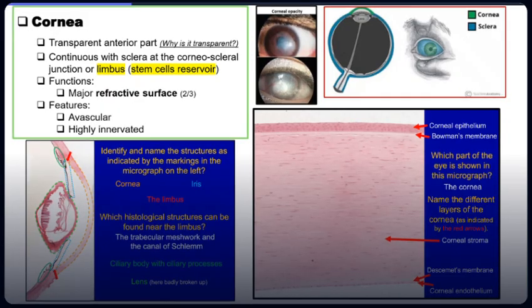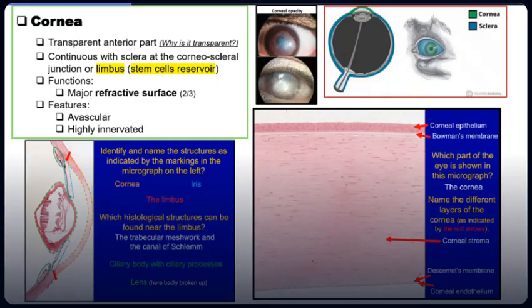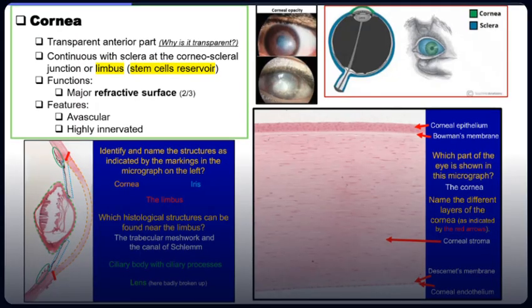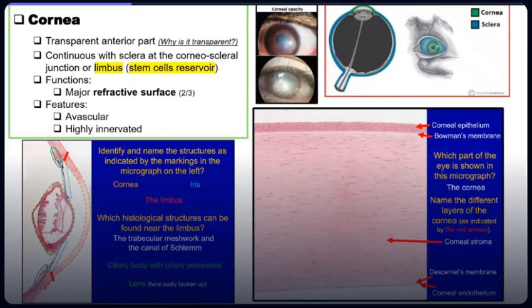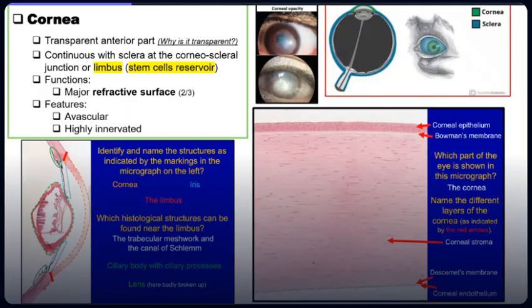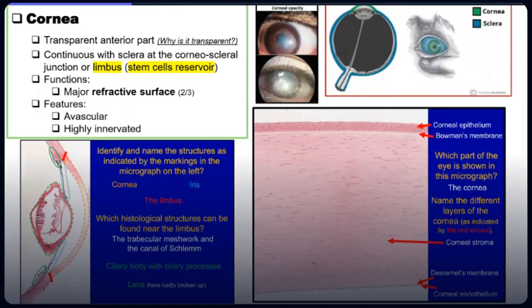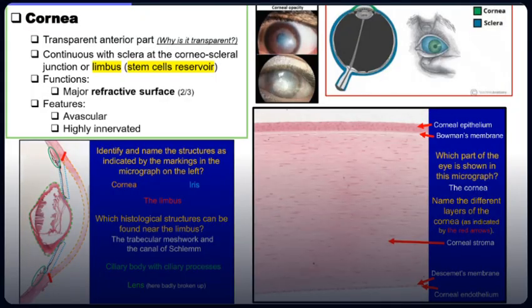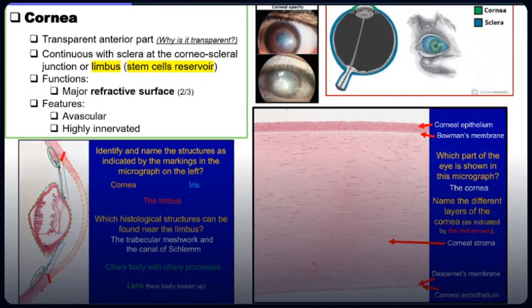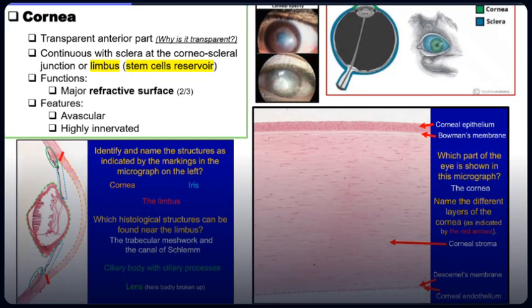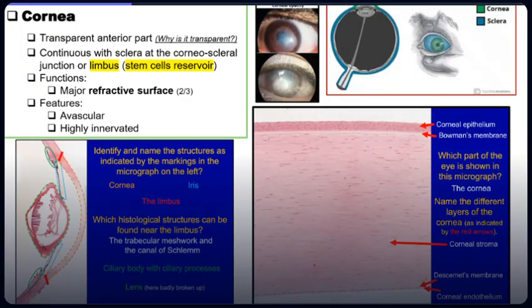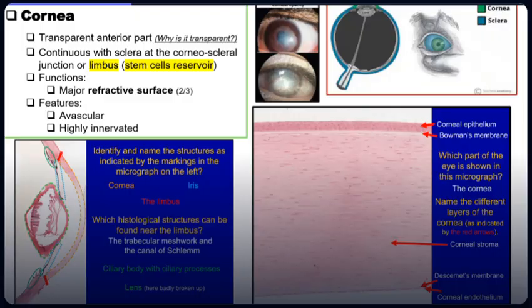The cornea functions as the eye's primary refractive engine, providing approximately 2/3 of total optical power through its precisely curved avascular architecture. Examine the histological section to identify the 5 distinct layers, specifically the thick stroma, where a highly ordered collagen lattice prevents light scattering to maintain absolute transparency. At the limbus, we find the critical stem cell niche required for continuous epithelial regeneration, as well as the hydraulic drainage pathways like the trabecular meshwork and the canal of Schlemm.